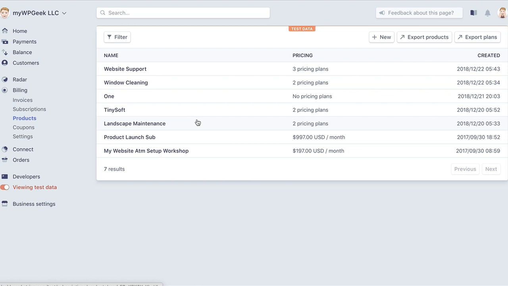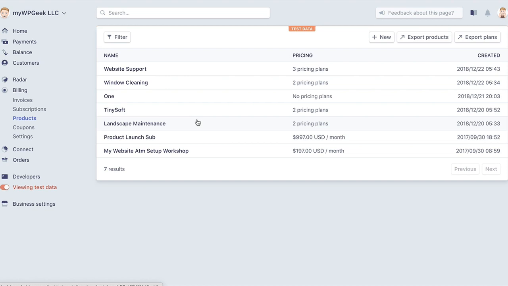That way, because look, let me make sure you understand. If you set up your test products and you use one ID and you set that up in WP Simple Pay and you test it and everything works, when you switch from test to live, or when you turn test off in WP Simple Pay, none of those products are going to actually work because they were just test products. So now you have to go through and set up a whole other set of products inside of WP Simple Pay to integrate with your Stripe products, right? And then you can't really test those products unless you actually make a purchase.